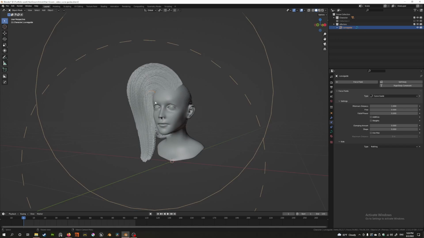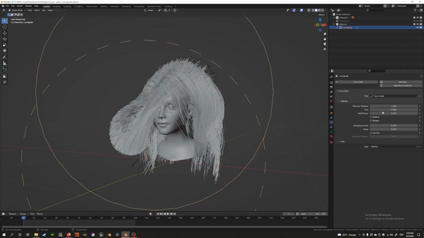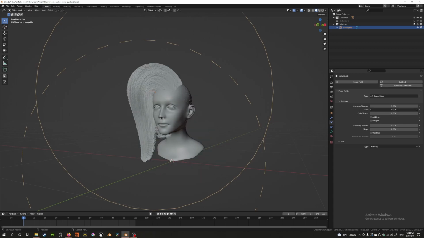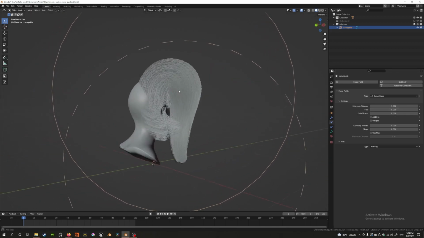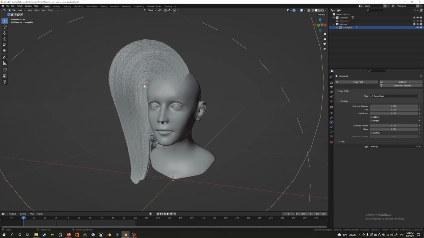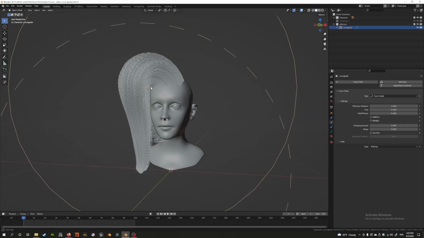Okay. The next setting is free. If I were to increase this, you can immediately see complete chaos. And you can also see that it's clamped between 0 and 0.99. What exactly is free? Free is another setting that is primarily useful for particles, because particles, generally speaking, have a life. And if there is a particle that, say for example, is supposed to live for 100 frames, free will determine what percentage of the particle's life is the particle going to follow the curve guide.